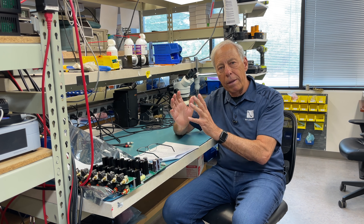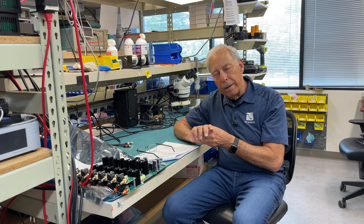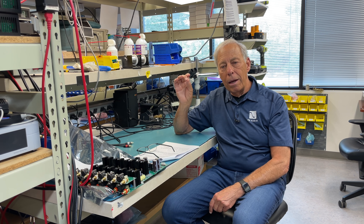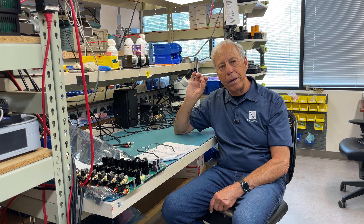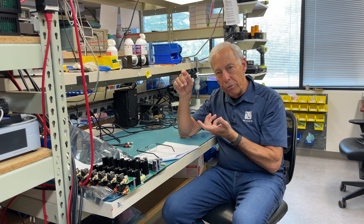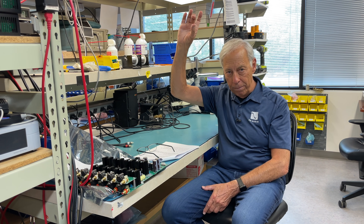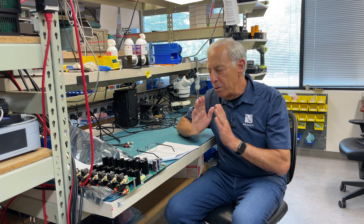As time went on, tons of circuits came in, but we were still attenuating the signal. Sometime in the 2000s, I came up with a different idea: why don't we get rid of the volume control altogether? Let's simply make a controllable amplitude amplifier where we can control the gain of the amplifier itself. So all we have is a gain block — we've not added anything, we've gotten rid of the volume control. We're not attenuating anything. Through a remote control, we control the actual gain of the amplifier from minus something all the way up to plus something. The volume goes up and down, but we're not going through an attenuator anymore. That's what a gain cell is.